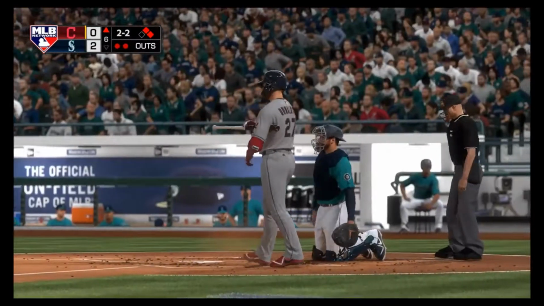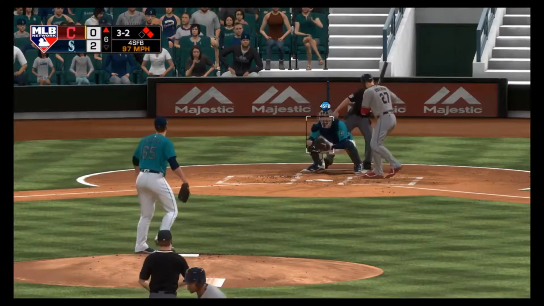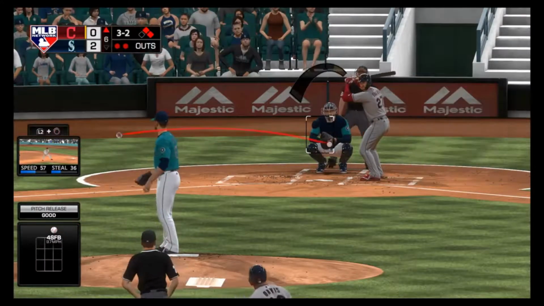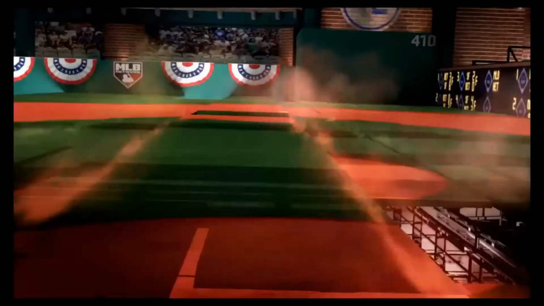Try to face him here with a high fastball. He fouls it off, able to stay alive. Tried again. It's now 3-2. The count is full. The runners will be moving on this one. And he ends up walking Donaldson.